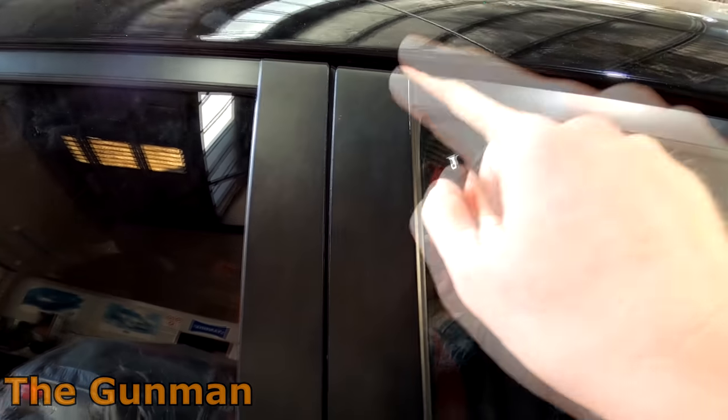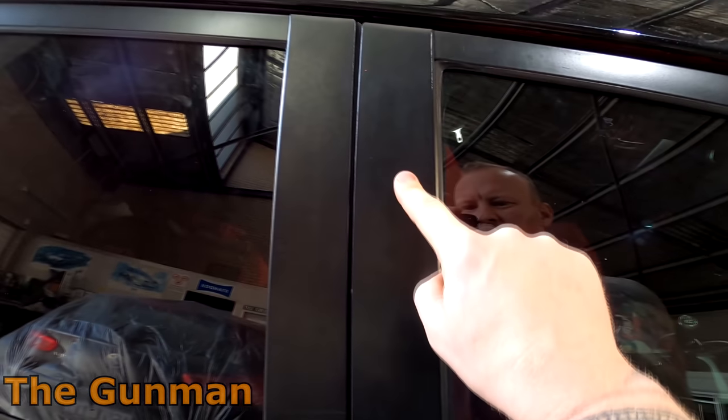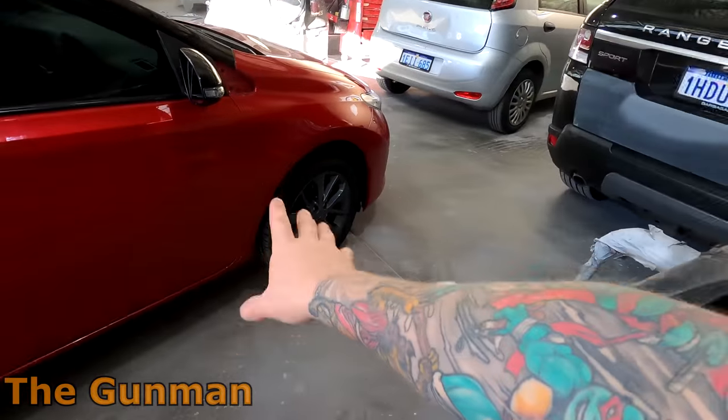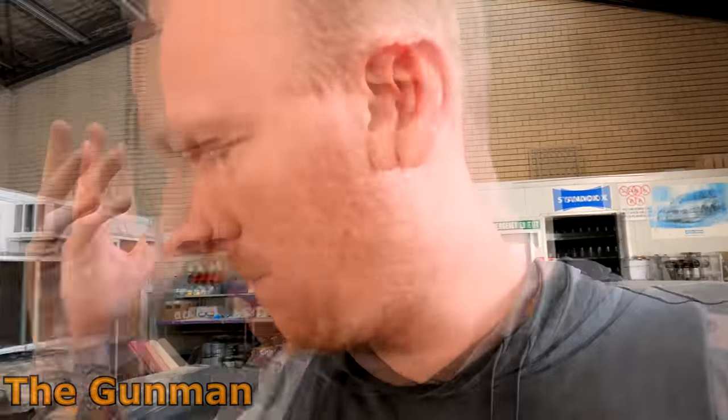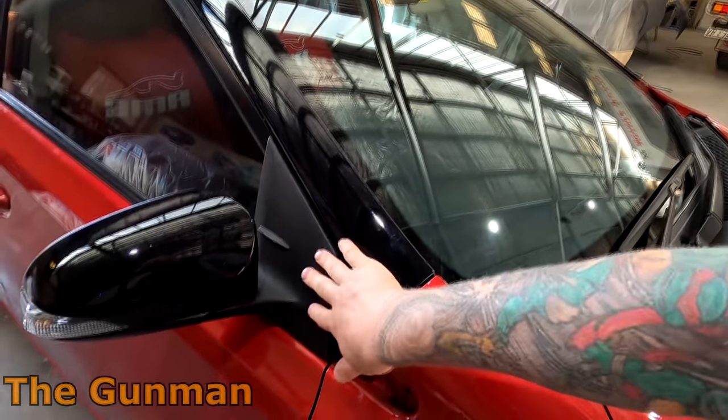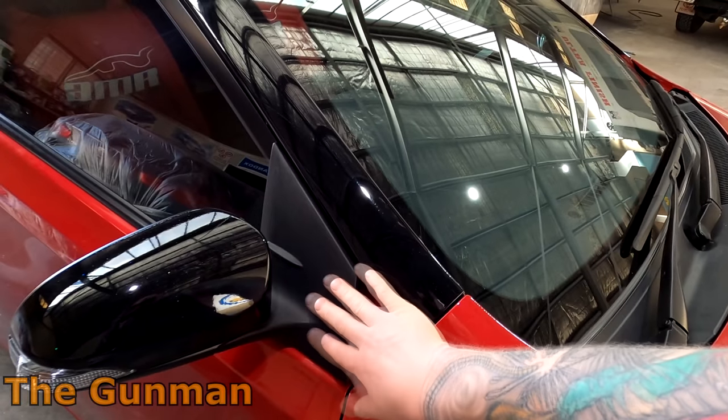What I've decided to do on my car is prime these parts — they've got a very fine textured finish to them, so I want to sand them down, plastic prime them, and two-pack prime them. For the mud flaps, I'm not too bothered about a slightly textured finish, so I'll just do some plastic primer then base coat and clear coat straight over the top. For the mirror bases, I'm going to go plastic primer then paint straight over — I don't want to get involved in all that sanding.